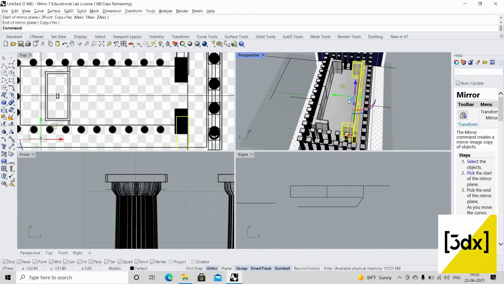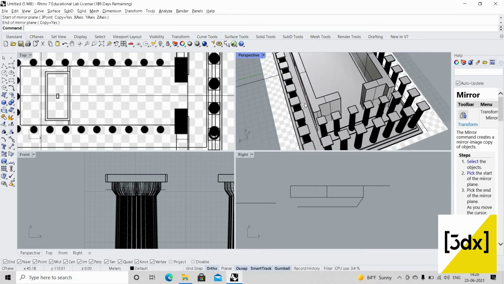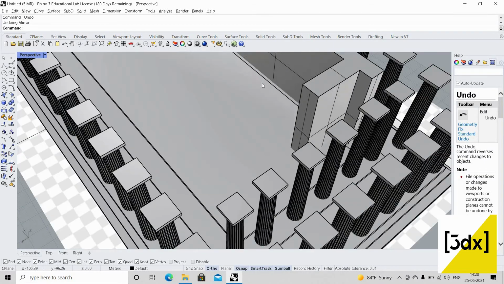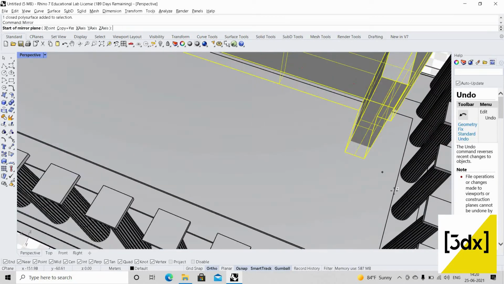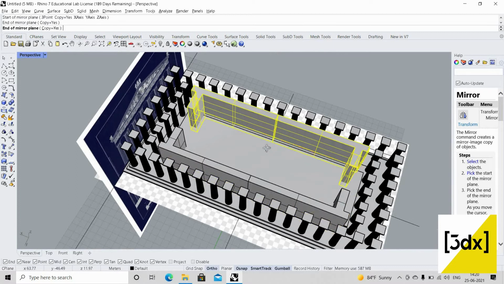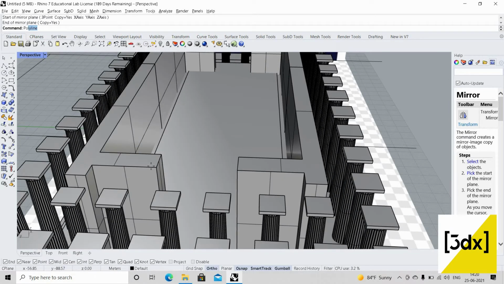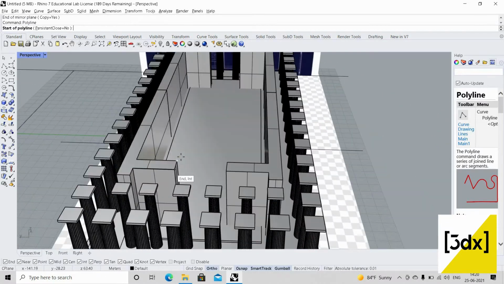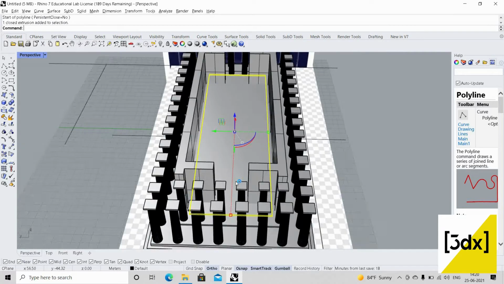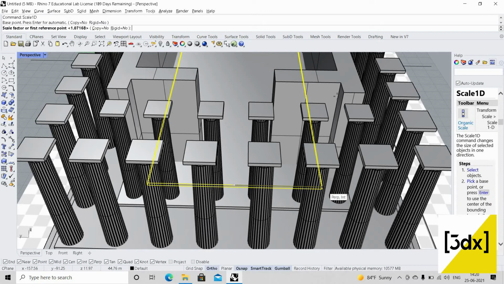I'm not showing how to make this particular model, I'm just showing you how to make a model when you have the plan and the elevation. In architectural practice, when you go into a firm, they used to give a plan and the elevation, not a 3D perspective or 3D view. At that time you can use this technique, and it will be so helpful. I'm just making this with the help of this.